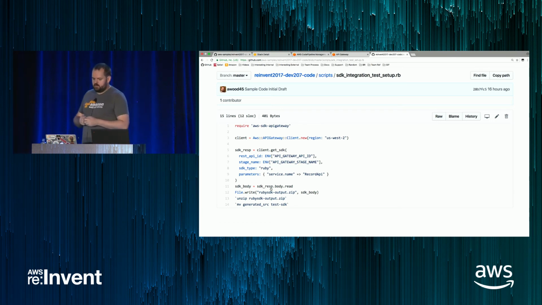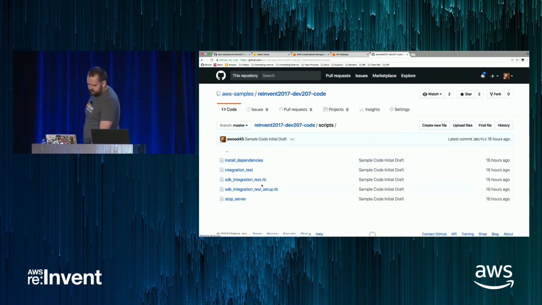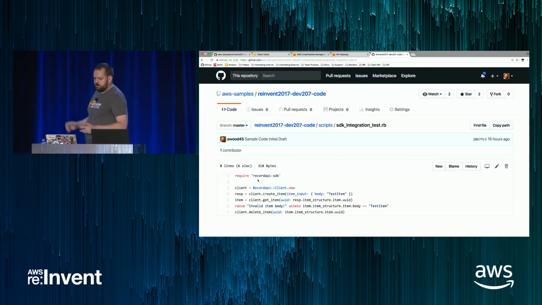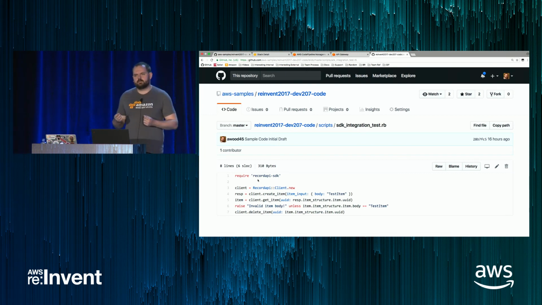And then it's going to put that in a zip file, open it up, and install it. And then, and you can do something much more sophisticated than this, it's going to pretend that it's a user. And it's going to start making some of these same calls. It's going to make sure that they don't error out. You can add any kind of validation to the responses you want.